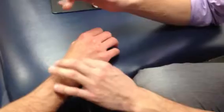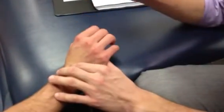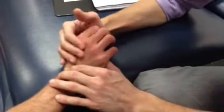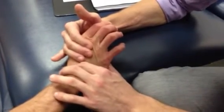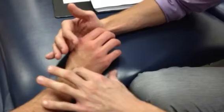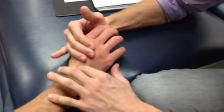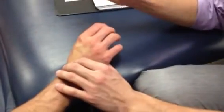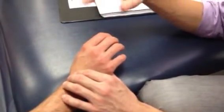So you have to go down that third metacarpal, feel in this groove, and then when you do your motion, feel for that movement between your fingers here. So if I have them pull up, I'm in the groove here, and you can feel that flat tendon a little bit deeper. So relax for a second. See how I can feel the extensor digitorum here, but I'm going in this groove, in this slot, and now he pulls up and you feel that flat tendon in there, okay? So that's ECRL and ECRB. We'll practice those as we go.